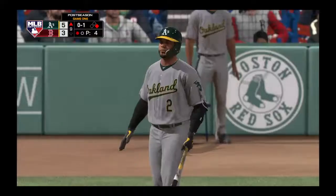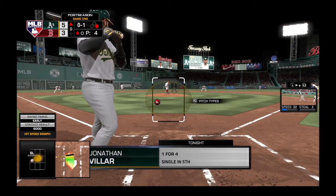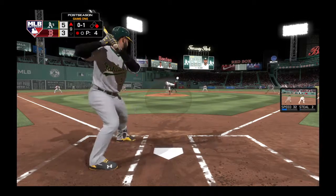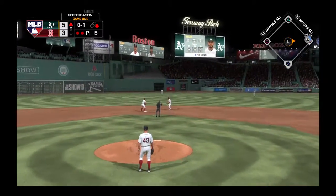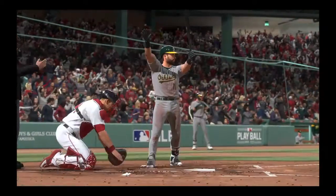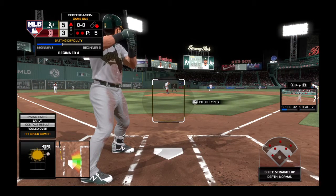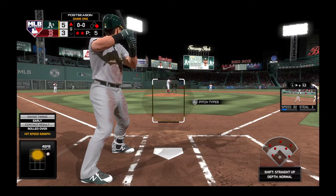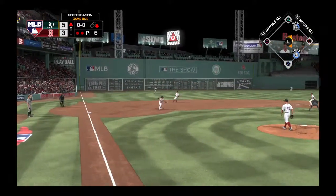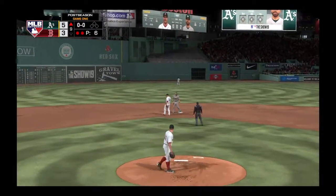Standing in now, Jonathan Villar — he comes into this appearance in the midst of a one-for-four day. The 0-1 pitch towards second, but this is hauled in by the second baseman. Jose Peraza steps in — not a big sample size against this pitcher, 0-1. First pitch coming — soft grounder left side. Bregman gloves it and they'll go the short way to retire the side.